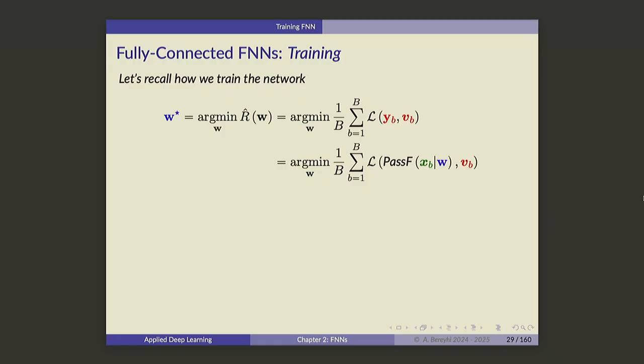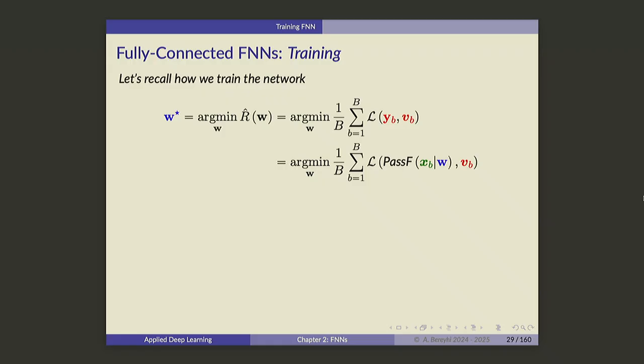Why do we divide by B if it doesn't affect the optimization? Yeah, it does not affect your optimization algorithm. We're going to drop it.